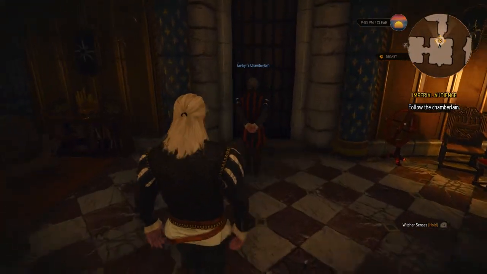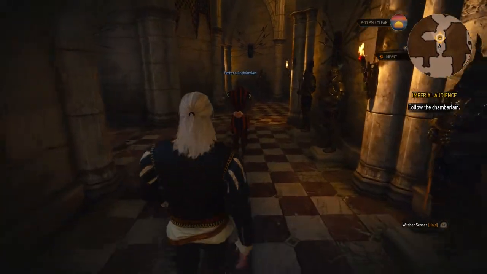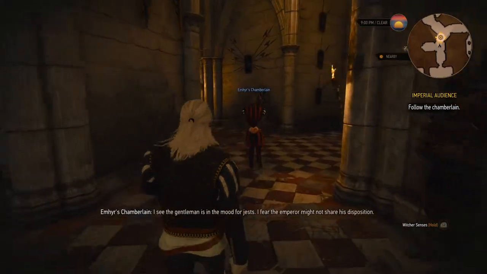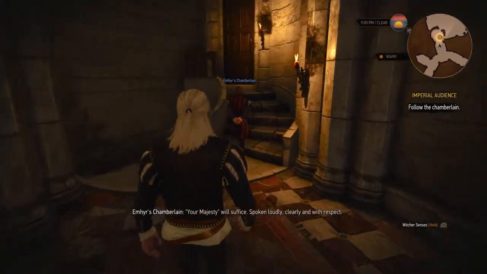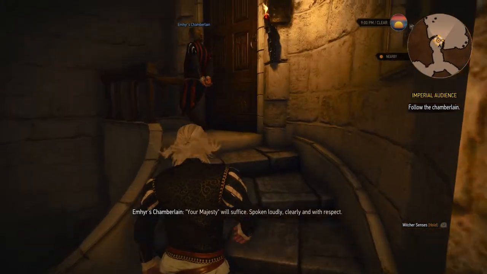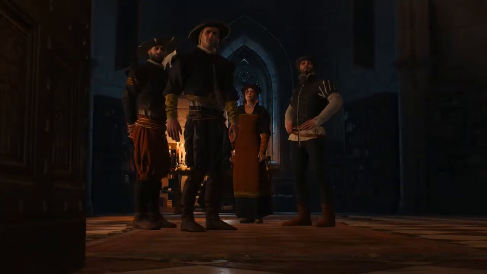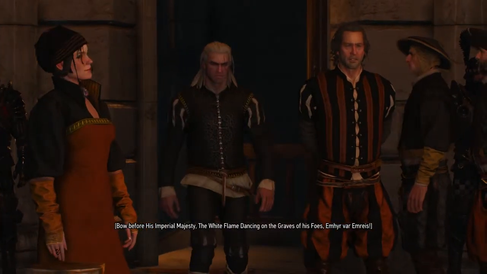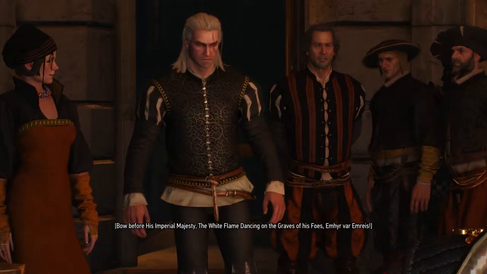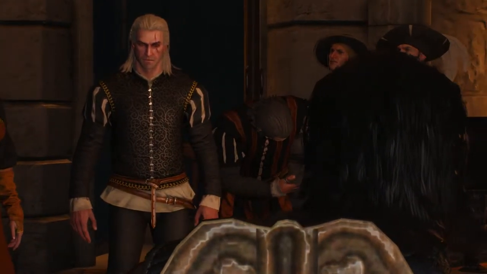Let's follow the Chamberlain. The gentleman will address the Emperor only when asked to, and using the appropriate title. Your Arch Magnificency. I see the gentleman is in the mood for jests. I fear the Emperor might not share his disposition. Your Majesty will suffice. Spoken loudly, clearly, and with respect. Bow.